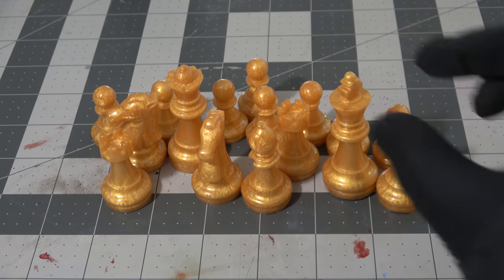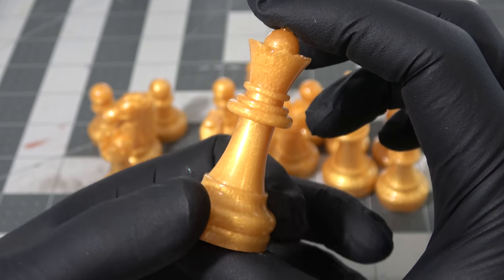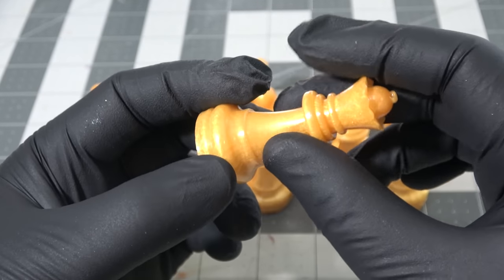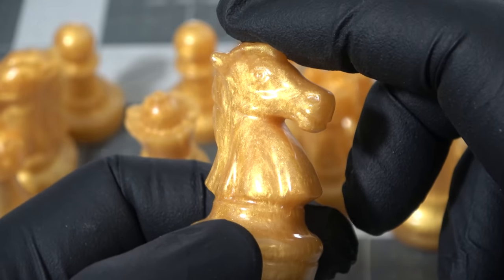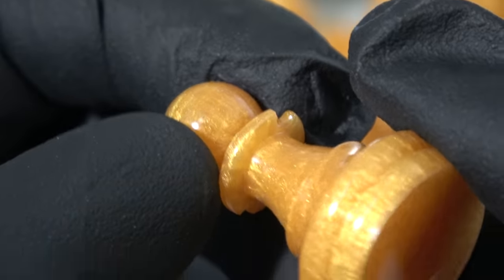So I set mine for 40 psi, and after 24 hours, they are ready to take out of the molds, and they look fantastic. I was really worried that the gold wouldn't look all that great on a chess piece. I thought it would look kind of drab, but man, I was really happy with them. And the molds actually have a lot of detail. You can even see a divot in the knight's eye there. I love it.